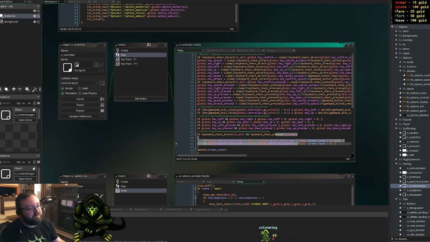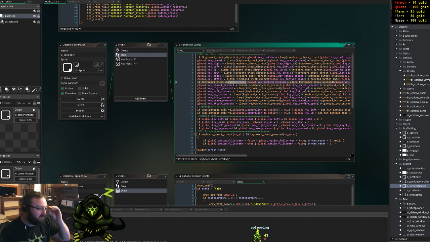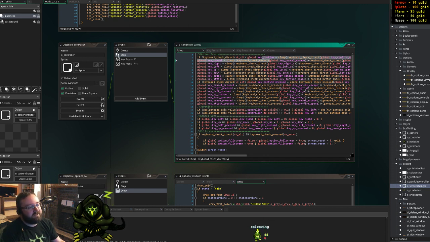The only unfortunate part here is the Alt key is going to be weird. I have to make sure that the Alt key cannot be the key confirm press or key confirm. Yeah, the Alt key just can't be on a confirm button. Otherwise it will never work. I couldn't think of a way to get around that.